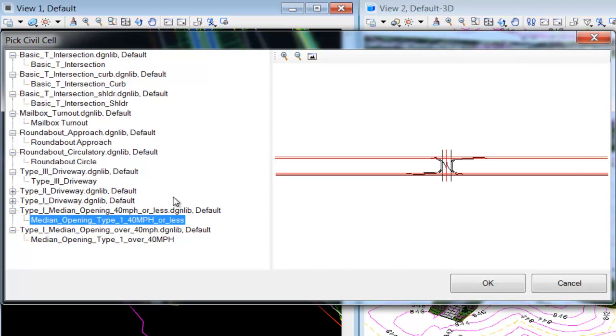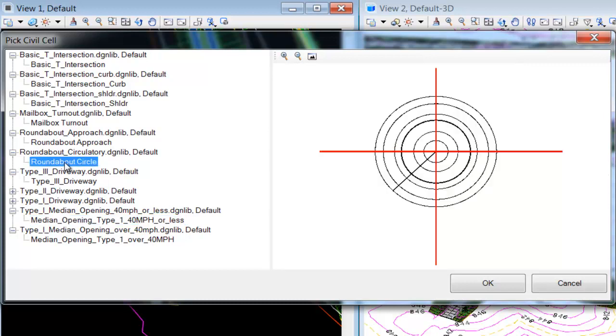For this particular one, we're going to pick the roundabout circle to start. So go ahead and pick roundabout circle and click OK. And you can see on that picture on the right, Bill has up there still, we need 2 items to place this. They don't necessarily have to cross, but you have to have at least 2 that touch at the intersection so that it knows where to place that intersection.